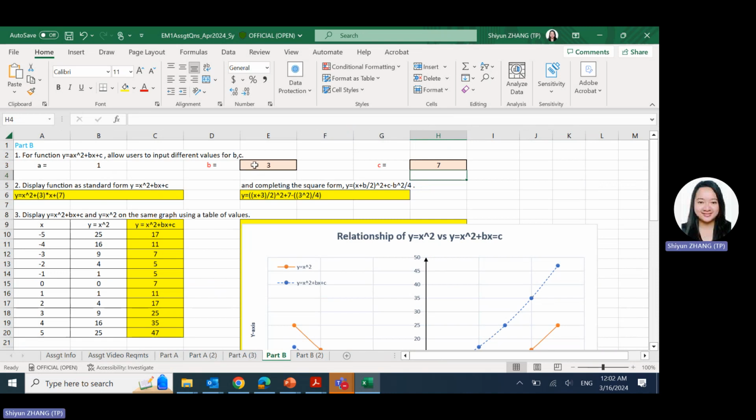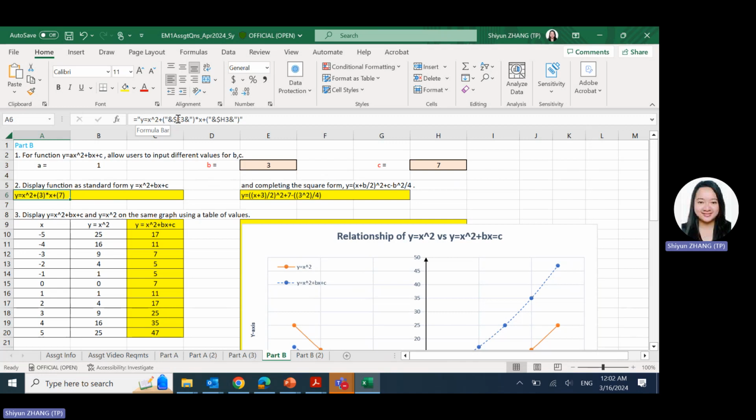Part B. In this form, the user is supposed to input the values. So what I need to do is display both the text as well as formulas inside the same cell. As such, I need to use inverted commas for those words or text, and end with the inverted commas. Then I input this ampersand to tell Excel that I need to input a cell of formulas inside, and I end it with this ampersand again.